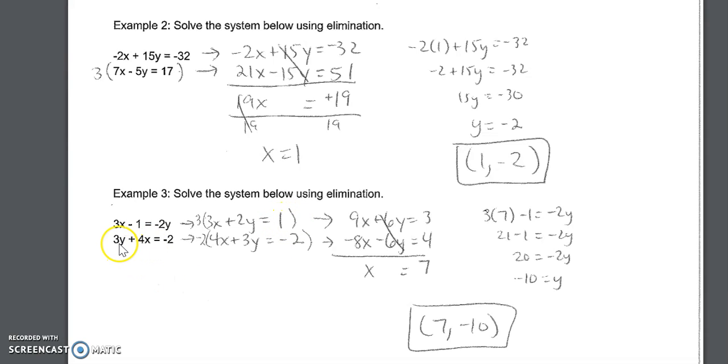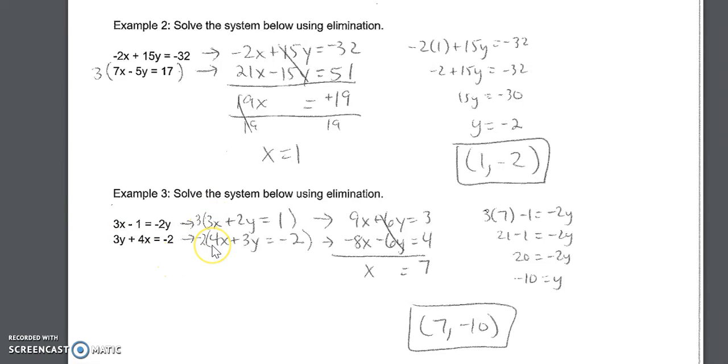In this equation, the 3y and the 4x need to switch orders. But notice you're just switching order. You're not crossing over the negatives, or you're not crossing over the equal sign, so you don't need to do adding or subtracting. You don't need to do opposite operations. So you're literally just switching them. 4x plus 3y, you switch orders, right? It's the commutative rule of addition. If you're adding something, you can just switch the order and it doesn't change the value at all. So switch that order around. So again, the first equation, you're adding 2y to the other side, and then you're adding 1 to the other side. In this one, you're just switching the order of x and y.